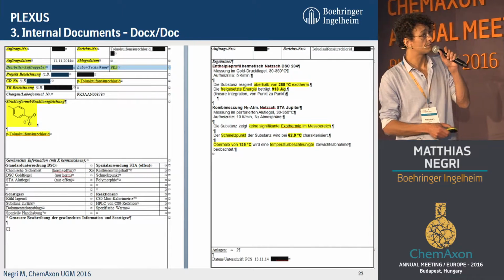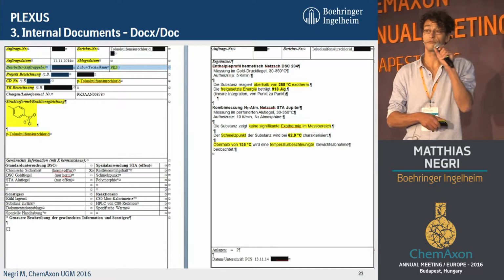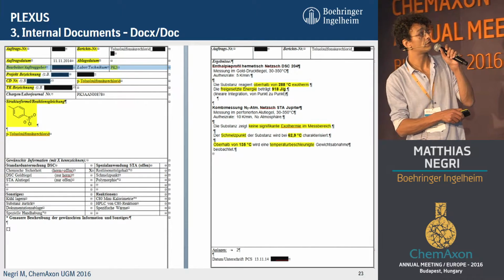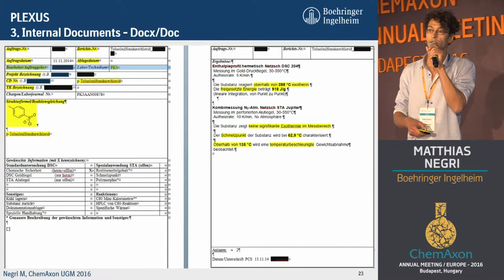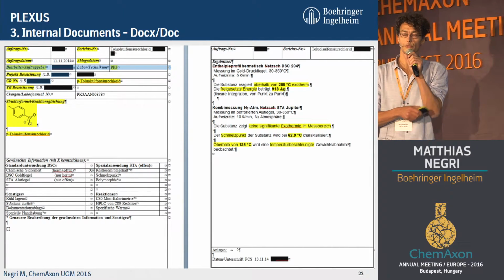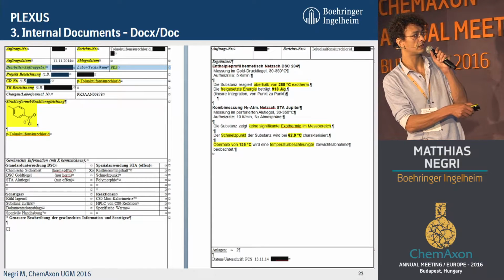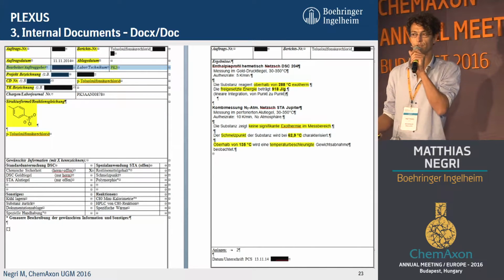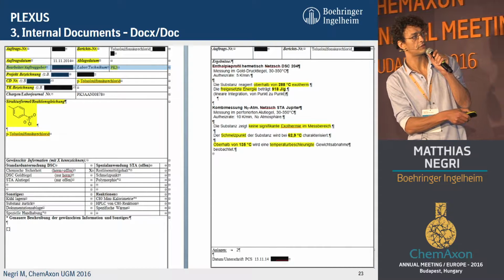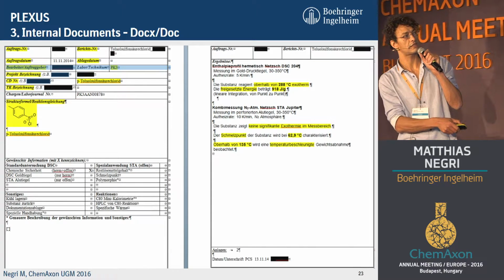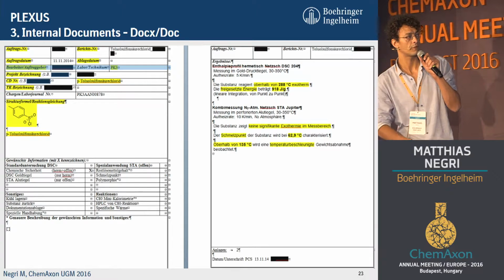So this is one internal document, just to give you an idea. And all the yellow highlighted aspects are fields where we would like to extract information, which can be really text and really tabled structure, like over here, which is much easier to find. But we're also extracting information from this part here, which is within a table, but it is still text in a free text form.